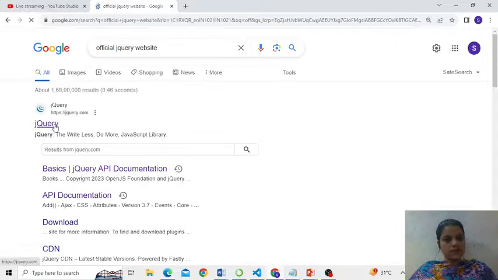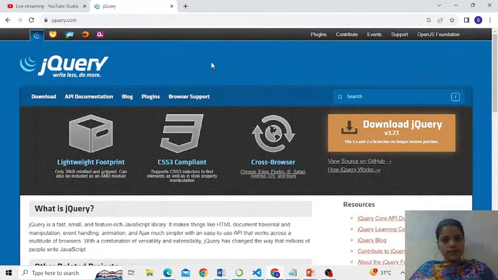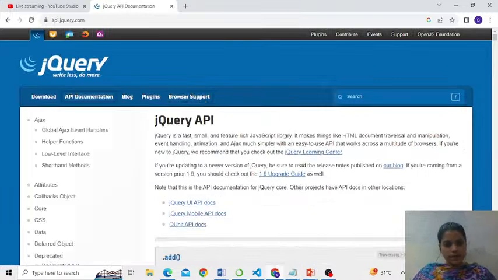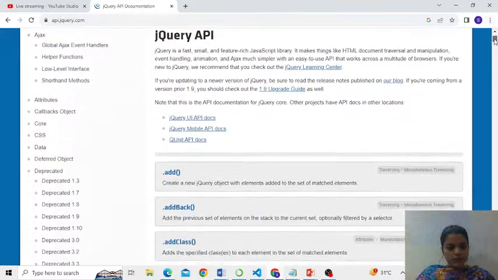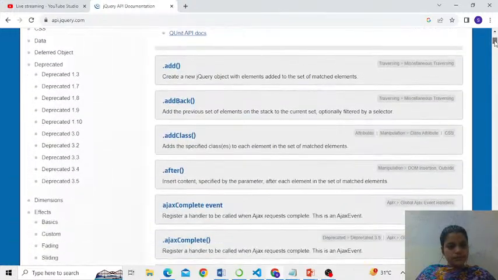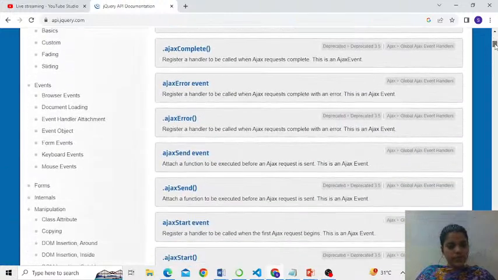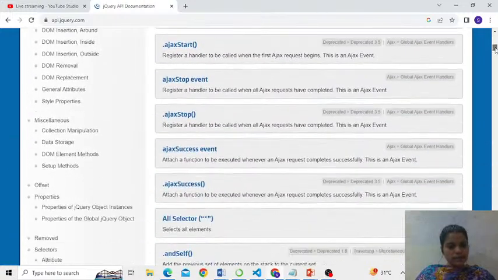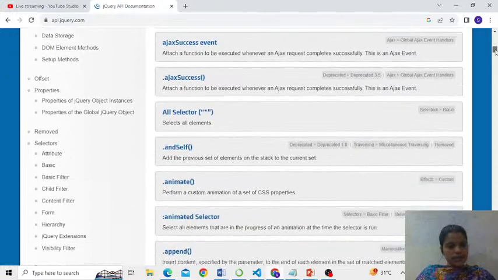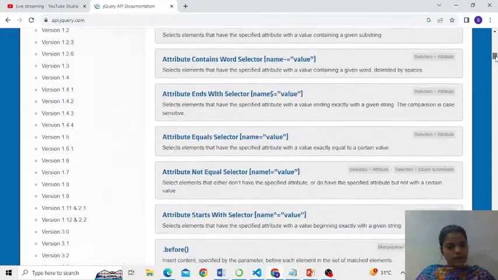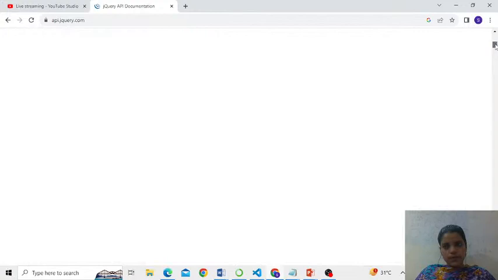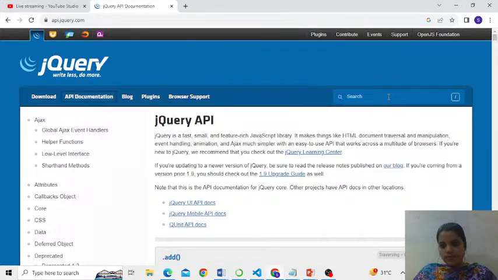Here, API. You could see effects, events. Scroll down, you'll find some methods as well.